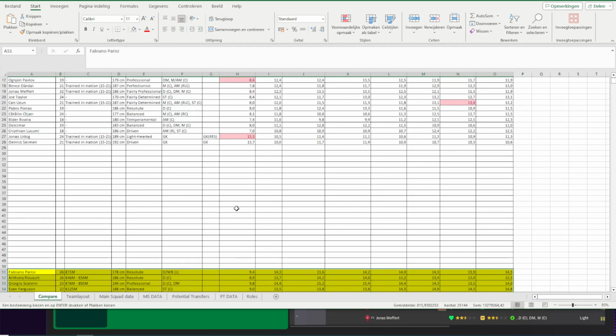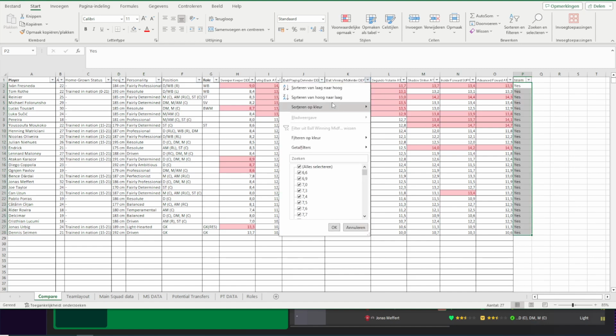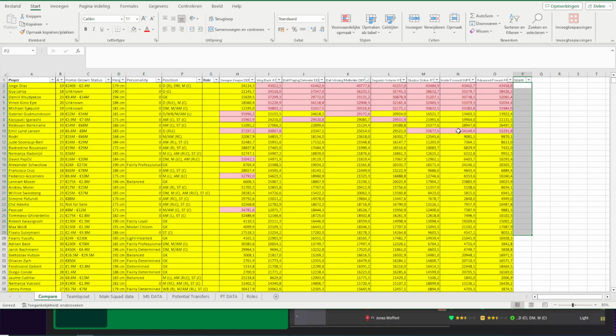So now you've added the potential transfers in, and you could say Lucas Toussaint is being sold, so we want to look for another ball-winning midfielder. Of course, we have someone who's also very good at it, with Leonard Melanie, so he could be a starter and you could buy a backup or just buy a starter. That's up to you. Whenever you do this, make sure that you put all your team members in here as yes, and then go ahead and sort from high to low.